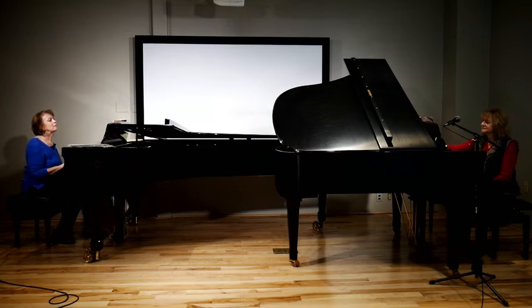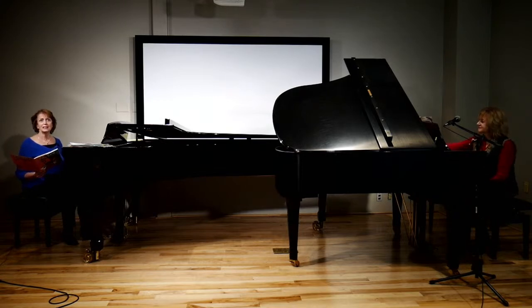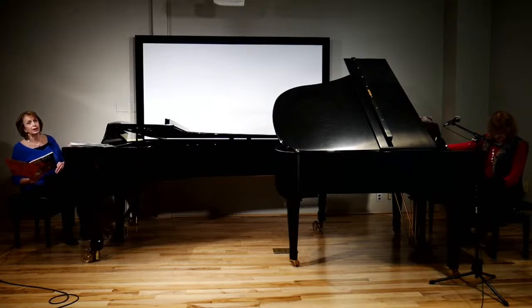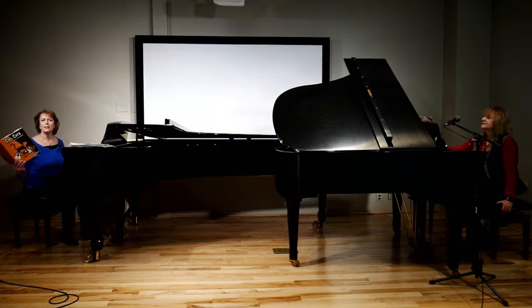This book, in addition to the great music that's in here, has in the back a suggested listening guide. If your student likes jazz, there are so many suggestions she has for listening. If you like ragtime and Dixieland, listen to Bolcom's Tabby Catwalk or Jelly Roll Morton, King Porter's Stomp. If you like traditional big band and swing, Glenn Miller's In the Mood, Benny Goodman's Airmail Special. And there are 10 different types of jazz, each having 4 suggestions of things to listen to. So it's going to expand their knowledge on jazz and really give them something to do. They all like their devices, so it'll give them something new to listen to.